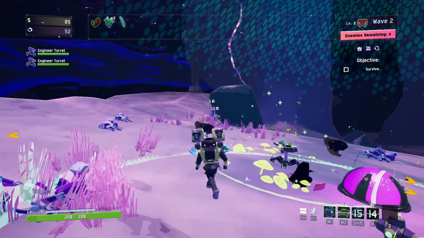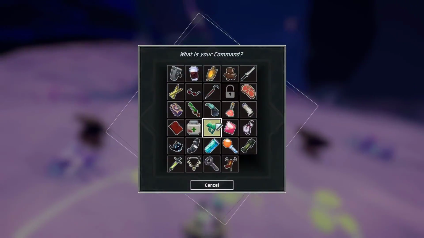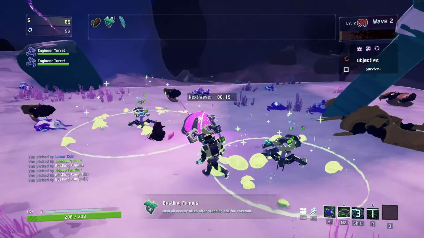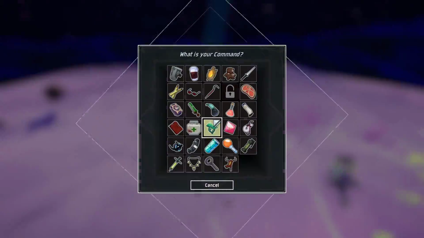Maybe I'm just not used to playing in monsoon difficulty because I haven't played for so long, but my goodness. Another bustling fungus. And we're gonna have to keep resetting our turrets because you can see if I place one down before we get another bustling fungus, it will not reset and get the new stuff. Eh, 7 is fine for now.